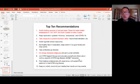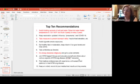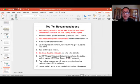Yes, there are certain inhalers that cause it, and what would you recommend can be done? Yeah. So thrush is basically a yeast infection in the back of your throat. Sometimes it can present with just sort of redness, but sometimes you can have these little white patches in the back of your throat.